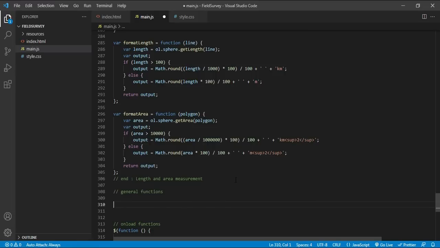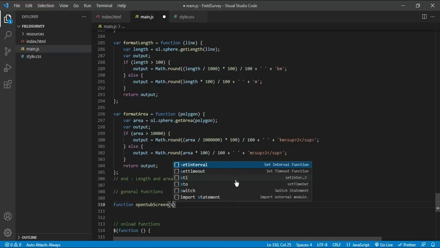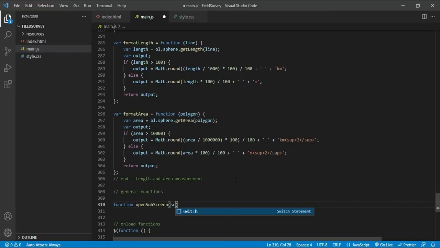The function is very simple. Open subscreen, and I'll ask the name of the screen that we want to open. You can follow the code along with me.